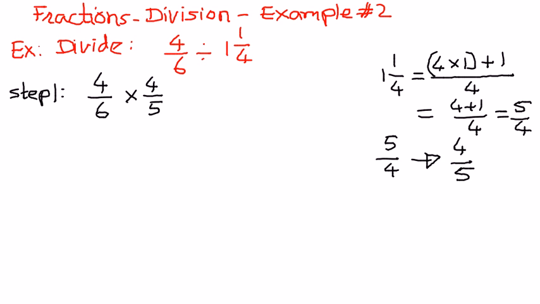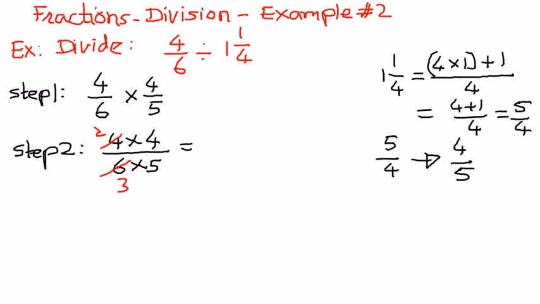So therefore now, as step number 2, we're going to multiply the numerator parts, multiply the denominator parts. So 4 times 4 is the numerator, and 6 times 5 is the denominator. So we look at the numerators and then look at the denominator numbers, and then we see that 4 and 6 are multiples of a base number 2. Therefore we can use our 2 times table and simplify it a little bit more. 2 times 2 is 4, 2 times 3 is 6. There's nothing more to simplify here.